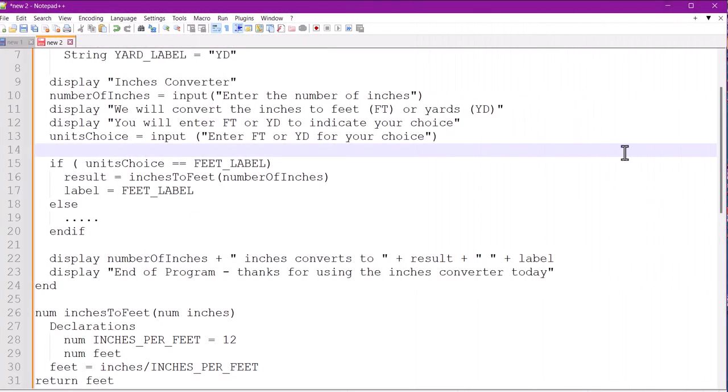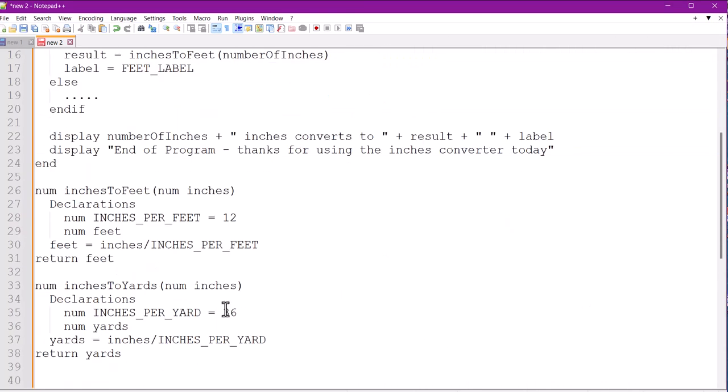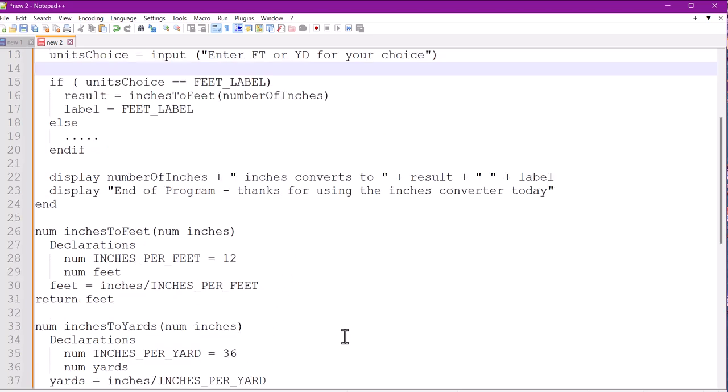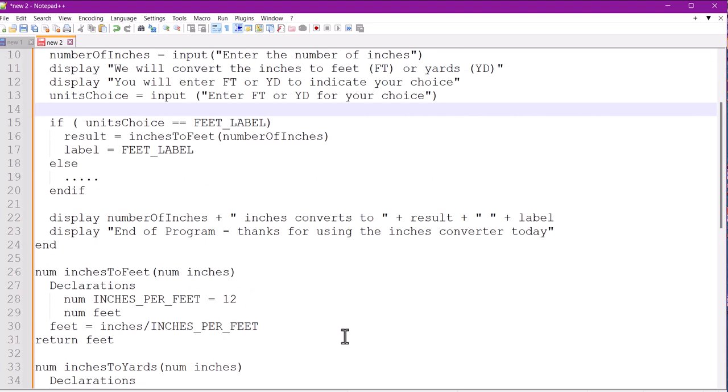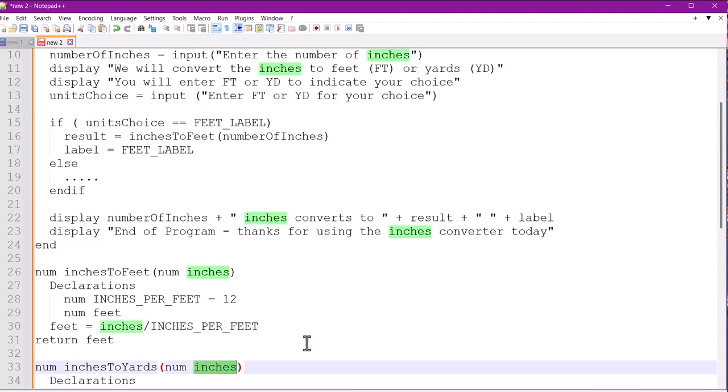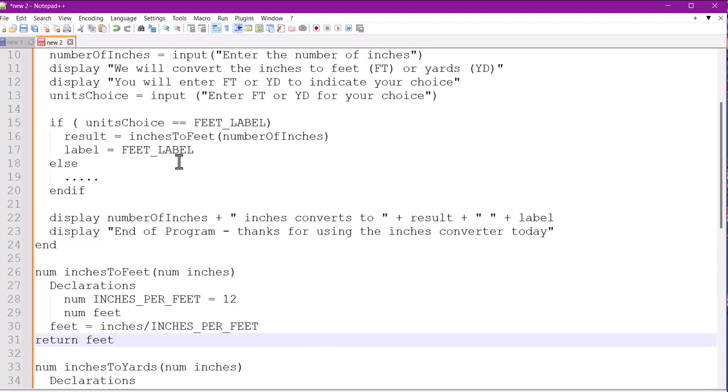Now we're going to wrap up this program. I have already coded the inches to yards method. It mimics the inches to feet, except with a different conversion factor, and I'm returning yards. Again, none of these variables that exist in this method will exist in main. So how do I call that method? I call a method using the name of the method, and then I have to send it the actual value or argument that it needs.